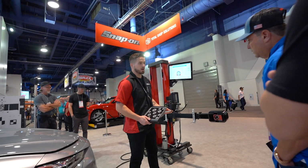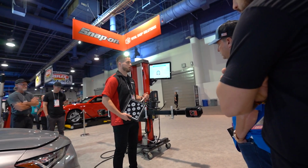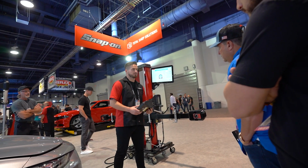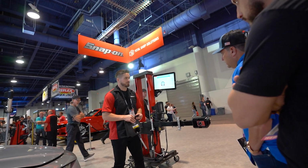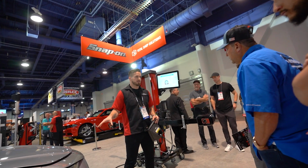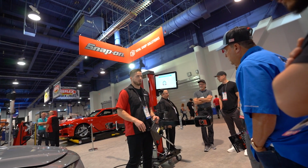From the tip to the target is already pre-calculated. The software knows that. So what it's going to have me do is go around all 4 wheels, and I'm going to touch the tip to where the tire meets the pavement, and that's telling the machine where the vehicle is. And it's also compensating for the levelness of the floor.